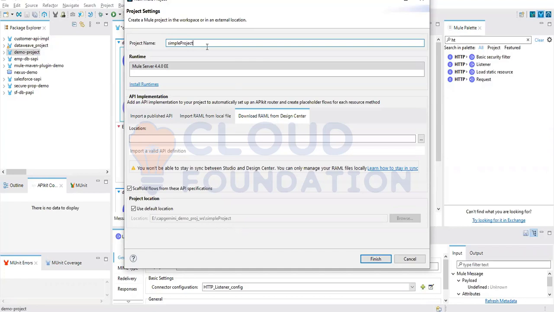Exactly. A simple project, and this is a Mule runtime server we're going to deploy. The server is embedded inside your Anypoint Studio.